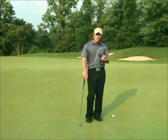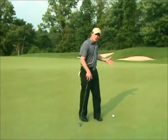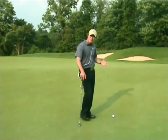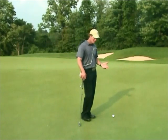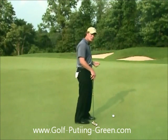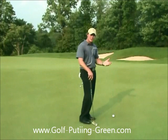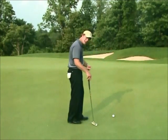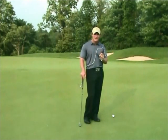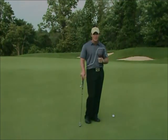So here are the keys. Number one: find the downhill direction. Number two: look from the opposite side of the hole. Number three: as you're walking around, pay close attention to the way the ground feels below your feet — go from the ball back to the hole. Number four: shift off that line — that's the biggest key in this whole thing. Number five: approach and execute. I guarantee if you can follow those five steps — I know it seems like a lot — you'll get the hang of it. It'll happen real fast and I guarantee it's going to help you read greens better.